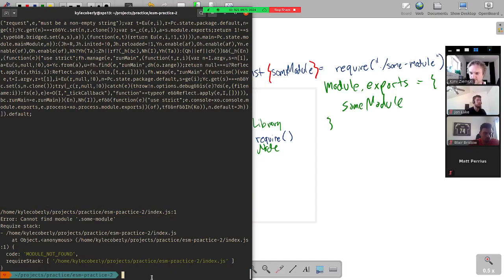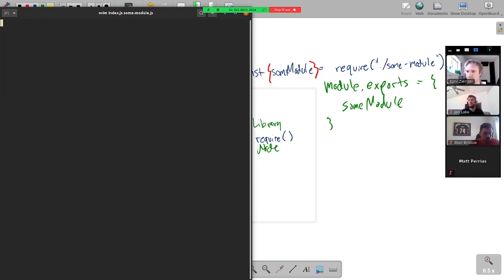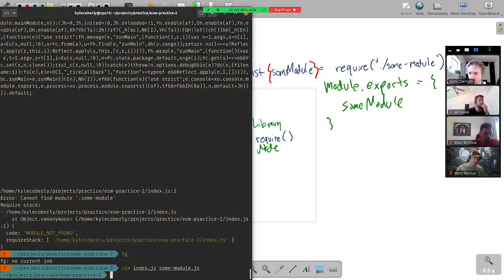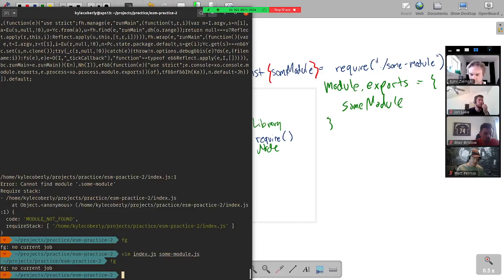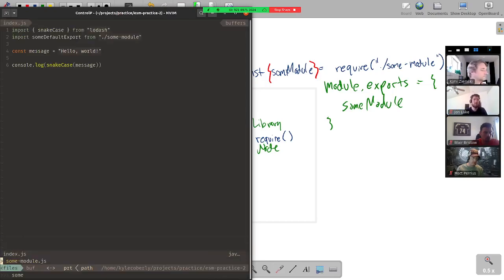Cannot find module, some module. Oh, that was not actually the same issue. All right, let's try that again. Duplicate export of default.